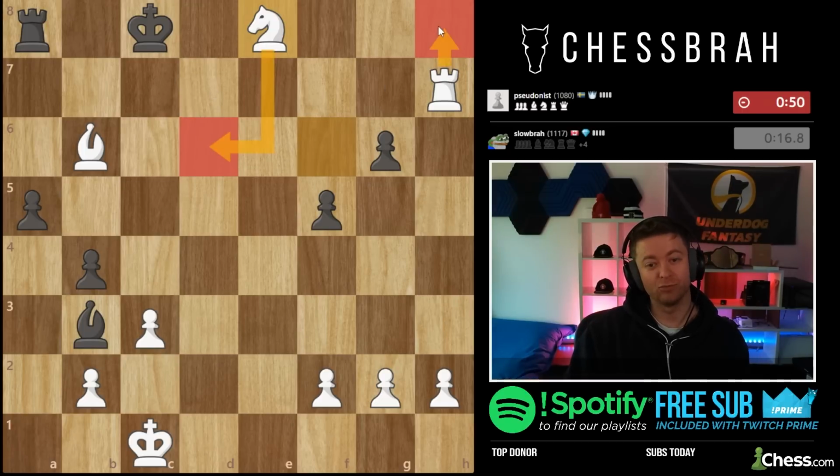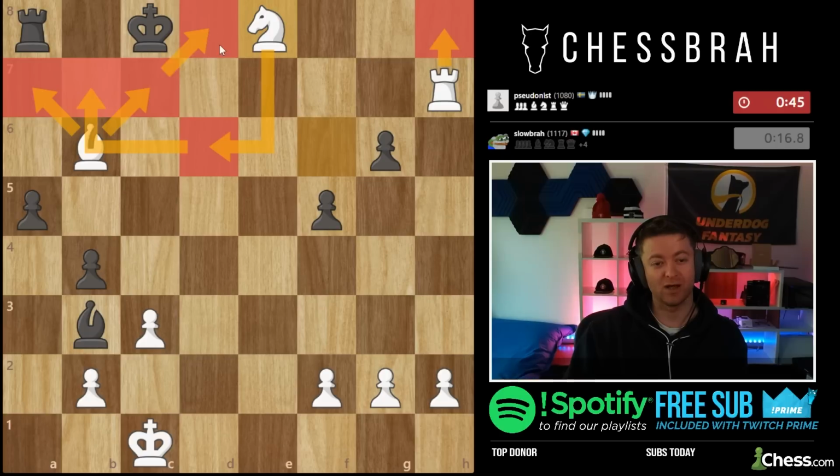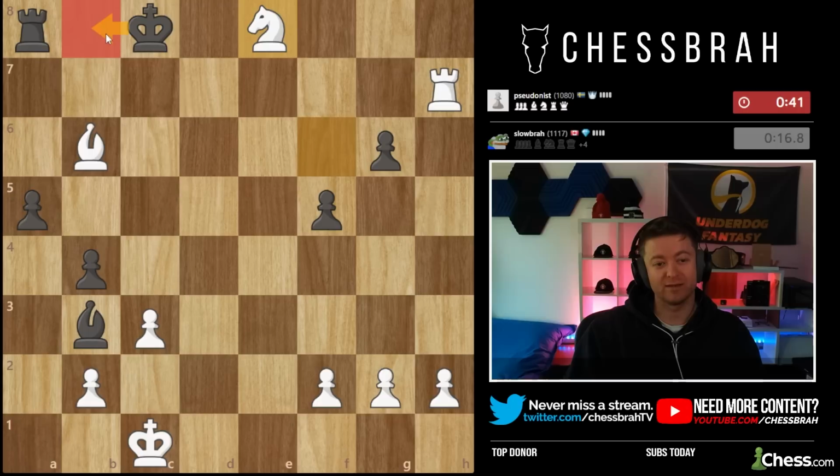Knight d6 and rook h8 is checkmate because the knight and bishop do such a good job defending all these squares that the king just ends up in a box on b8. So knight e8, knight d6. And the coordination between these three pieces is still unmatched.